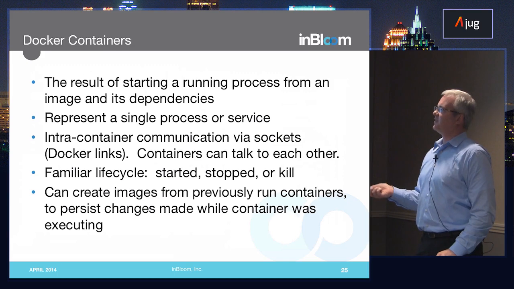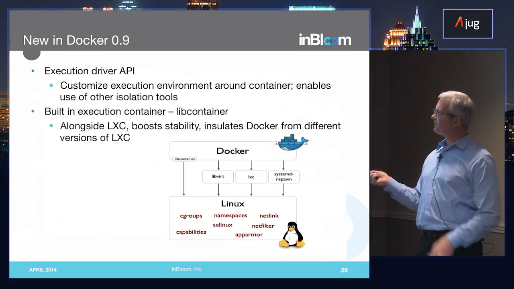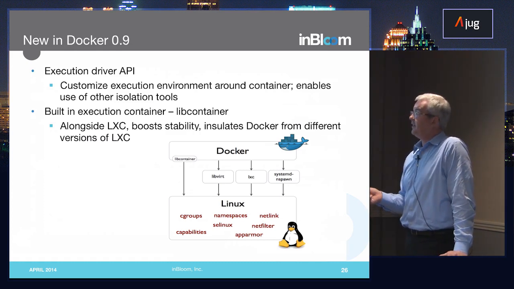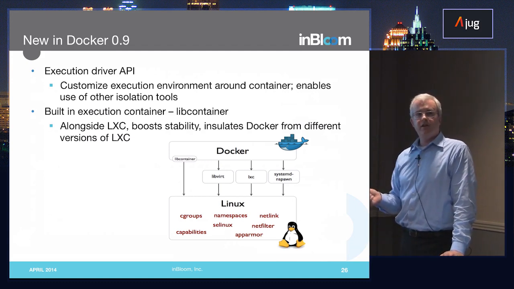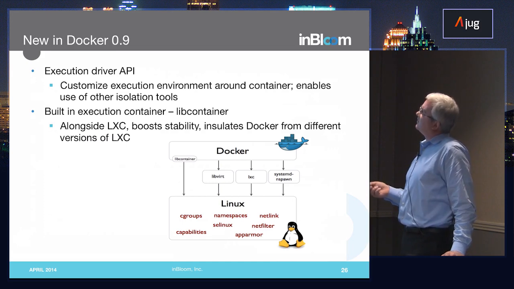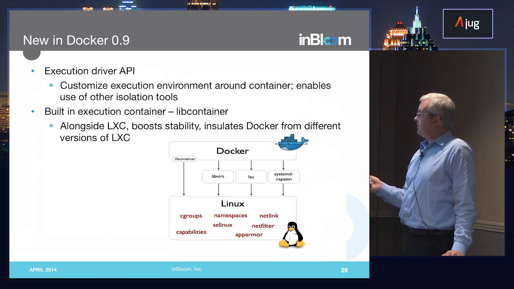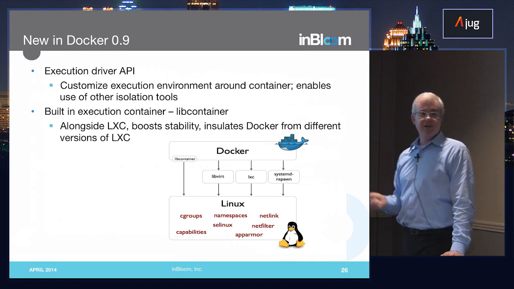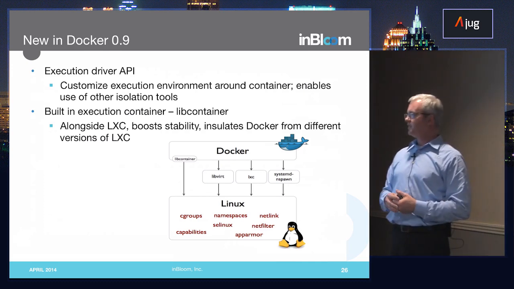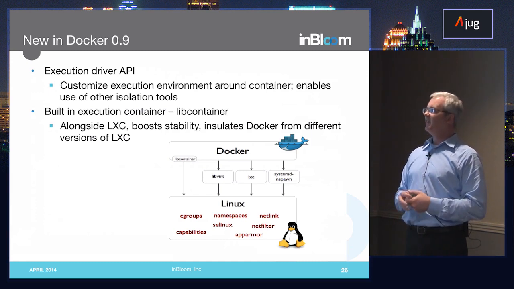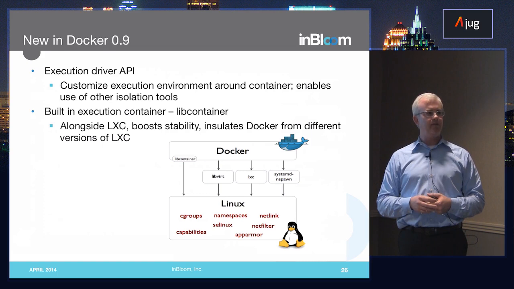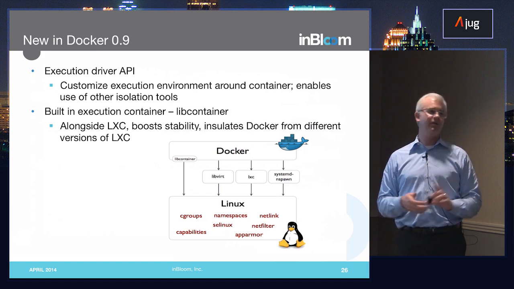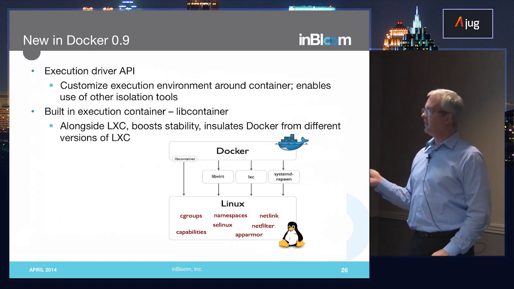And again, this ecosystem's developing, so in the future, there'll be even newer features. This just gives a flavor of some of the more recent features of Docker, what they've added. In version 0.9, 1.0 is going to be the production release, and I guess that's going to be in about a month or so. But basically, they're trying to eliminate the dependency on the Linux virtualization container and add their own libcontainer. So basically, they're trying to manage the dependencies with Linux and have their own API that abstracts that, kind of like Java, if you're a JVM that can run in the operating system. Similar concept, because the goal of Docker is to have portable images that run the same anywhere. So it's very similar to a virtual machine, but at an operating system level.